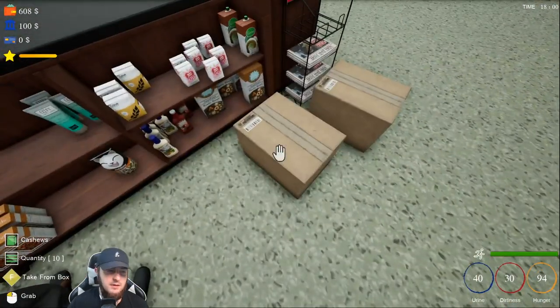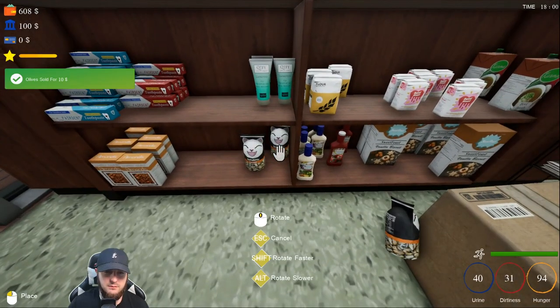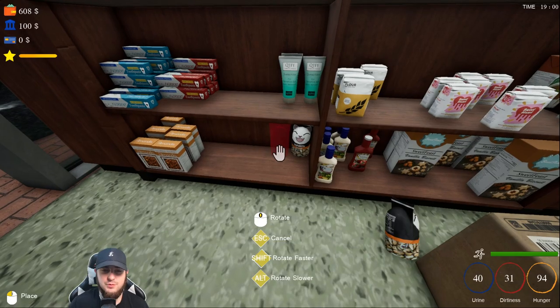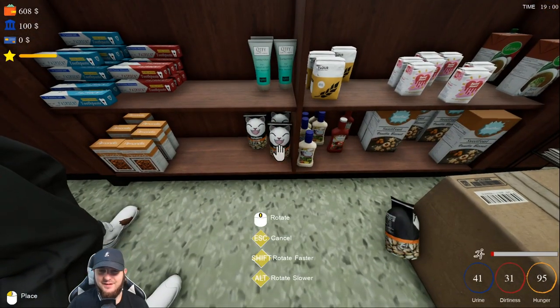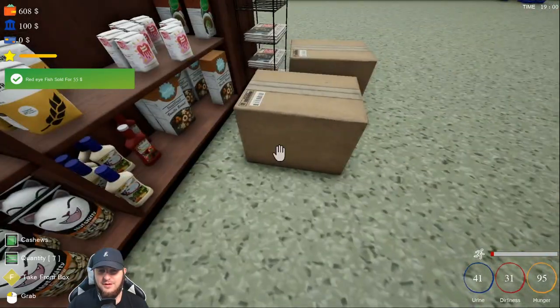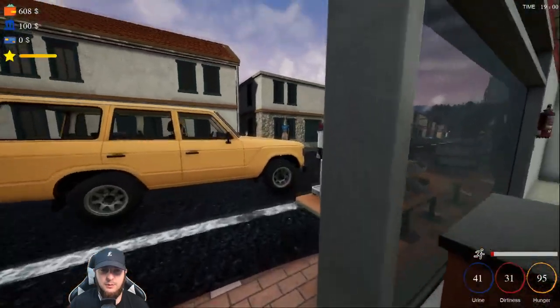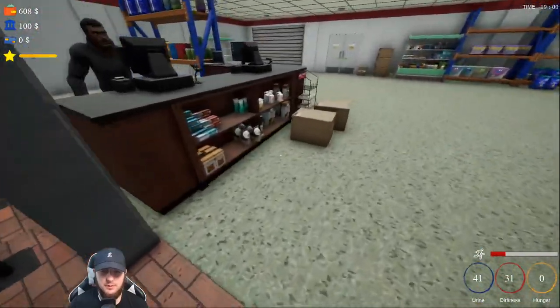Okay. And then cashews. Yes, cashews need to be put out. Look, we only have one cashew left. People are buying our cashews. Our cat shoes. People are buying our cat shoes. I love that. I loved it when I heard it. So, there you go. 95 hunger. That is not good. Let's go ahead and eat our pizza. There we go. We are all better.